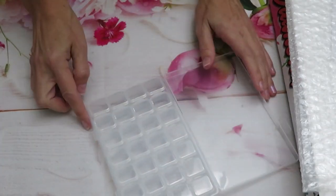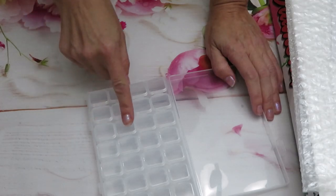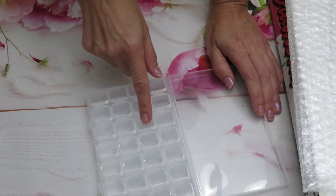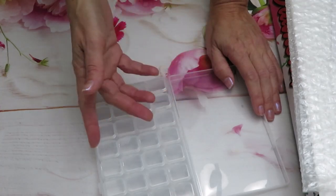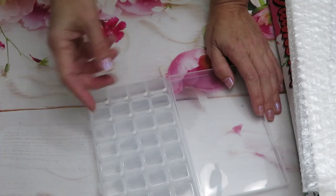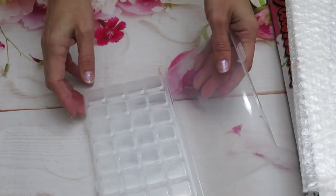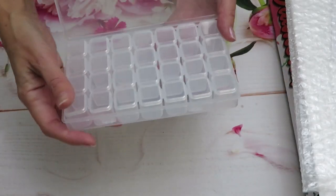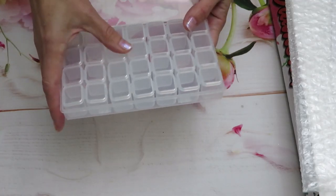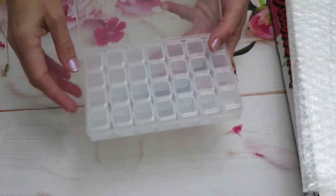If this is not something you would use for diamond painting drills, you can use buttons, glitters, or give it to your kids to use for crafty goodies, like little pieces for craft, some pins, buttons. I mean, the possibilities for these containers are endless, and I do have 2 of them. I'm not sure if it's the same size or not, but I really like them.